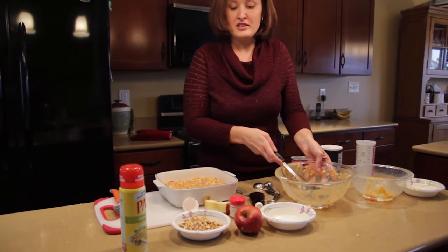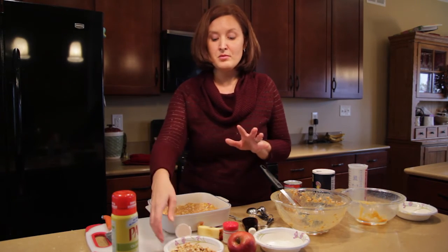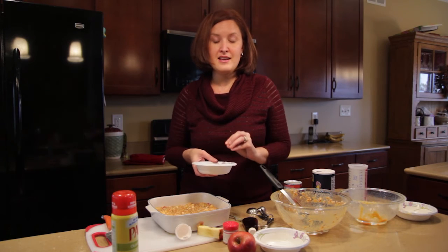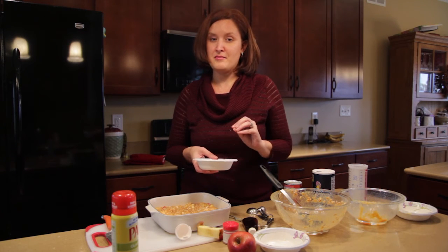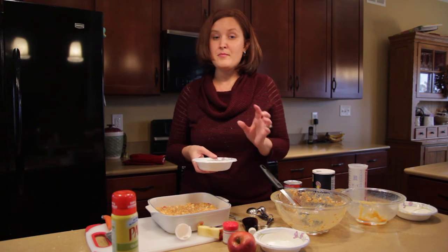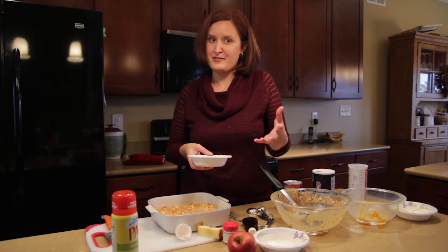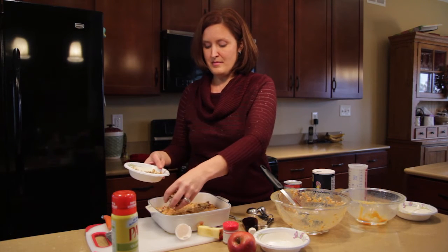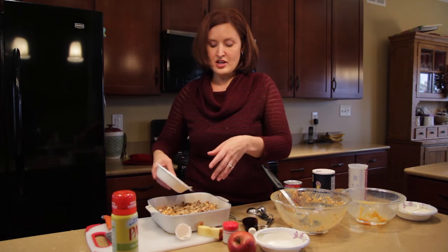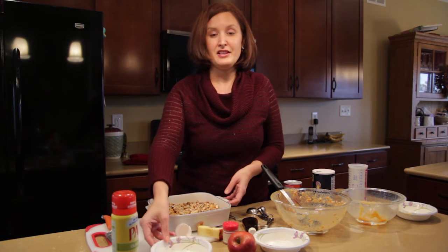The last thing we're going to do — and this is optional, but it is what makes this breakfast for me — is we're going to add some chopped walnuts. This is a way to add both some protein and some of those healthy omega-3 fatty acids to this oatmeal. You can add anywhere between a half cup and a cup, depending on your fat and calorie goals — the more you add, the more calories you're going to have. You can chop them up as fine or as coarse as you would like, then just throw those on top, and we're ready to stick it in the oven.